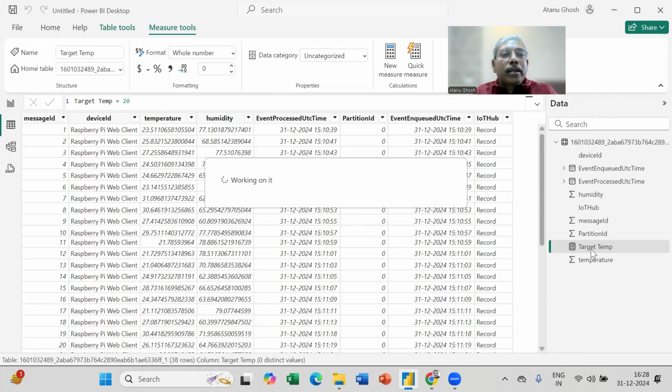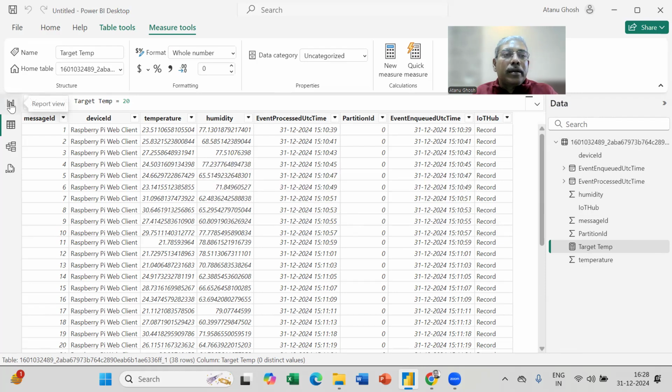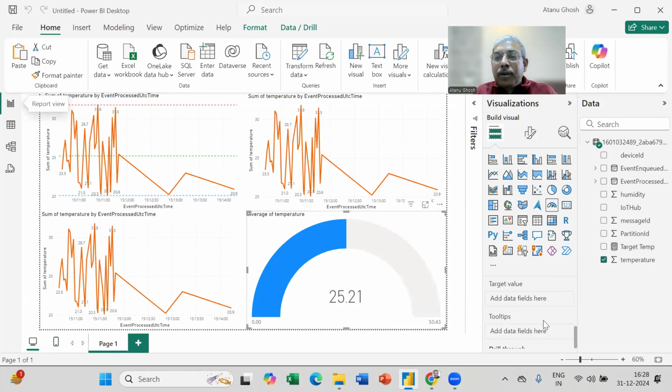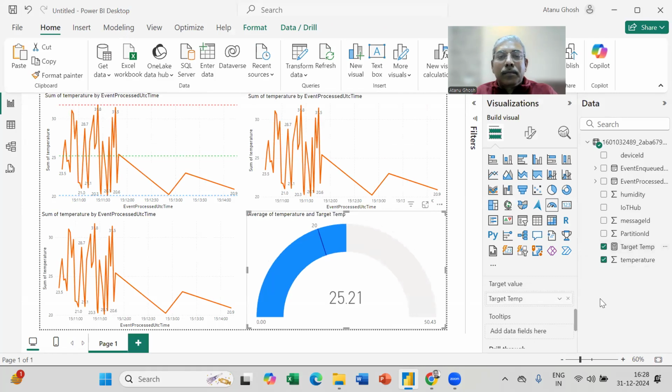And now this target temperature is a part of my data. I can go back in the chart and put this target temperature in my target value. So you see the target temperature line over here.